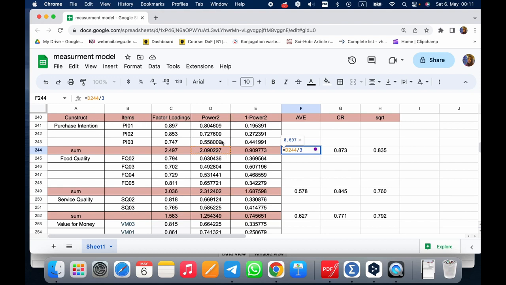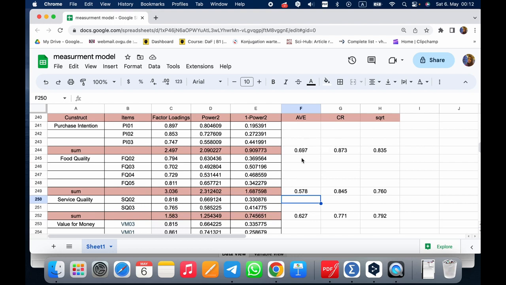So here, since we have 3 items, we divide the sum by 3. For the next construct, since we have 4 items, we divide the sum by 4. And so on. Here we have 2 items, so we divide the sum by 2. Here's how we got the averages.